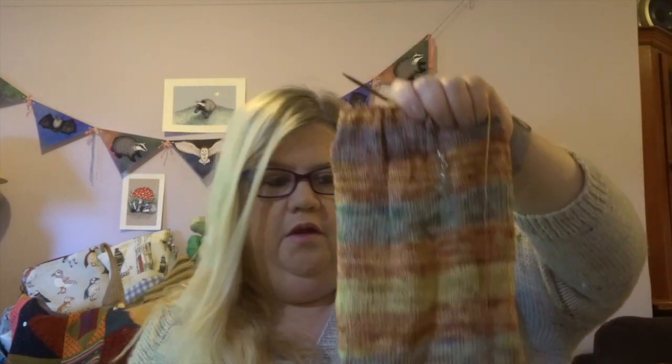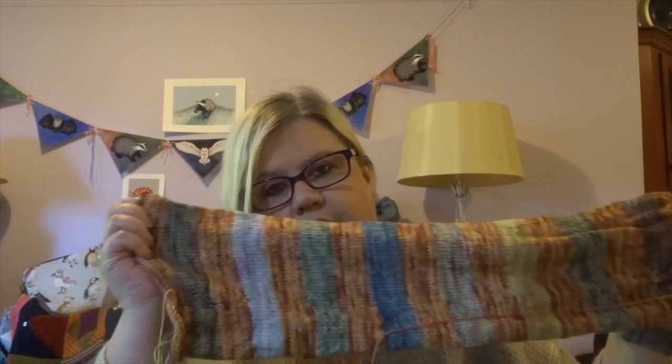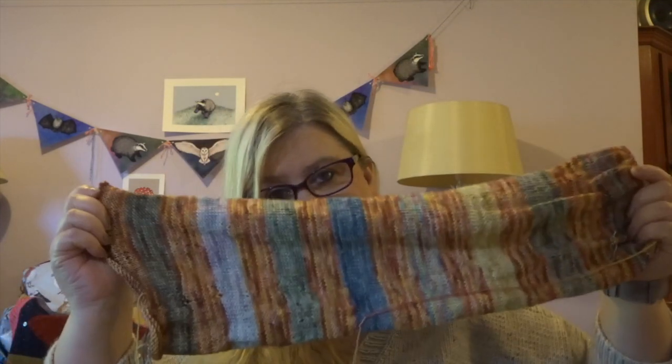And then when I put the next two in, I am going to weigh this. I hope that I have at least 50 grams left, and I'm going to do another repeat. And then once I've done another repeat, I can see how long it is. If it's not long enough and I have some of this left over, I may just do this plain for a little bit, so it'll have a little stripe of plain. Or if I've got enough left of the colours, just do two stripes of this and four stripes of this for a section. Haven't quite decided yet, but we'll see.